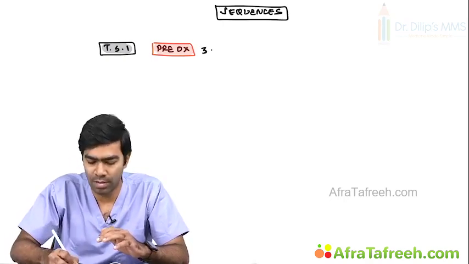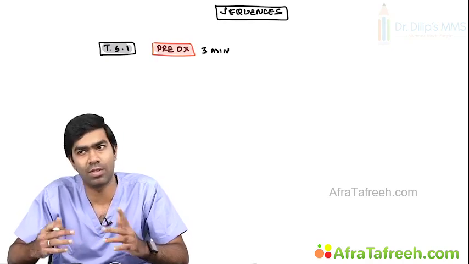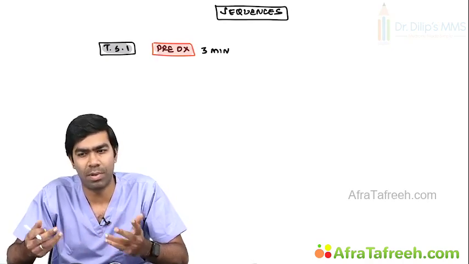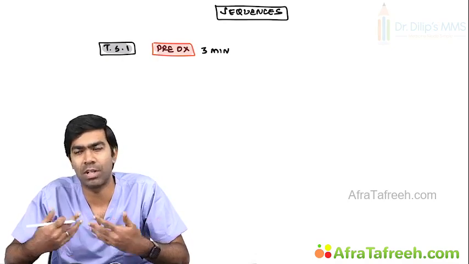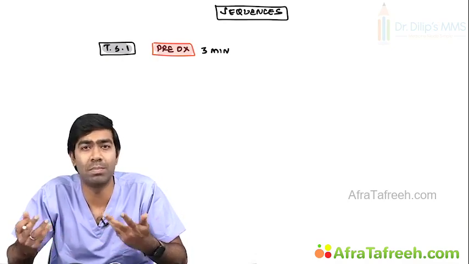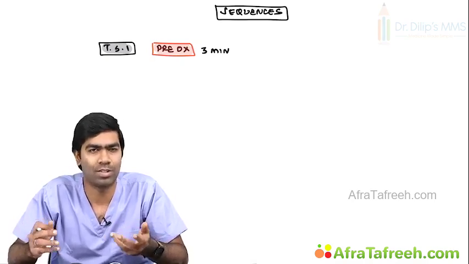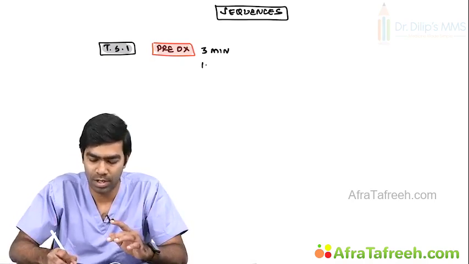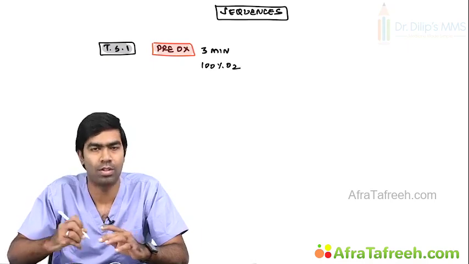So how long do you have to give it? You have to give pre-oxygenation for a minimum of 3 minutes, even though some people give it for 5 minutes. But there are a lot of studies which tell that pre-oxygenation for more than 3 minutes has not much benefit compared to 5 minutes. Clear? So just 3 minutes is more than enough most of the time. And you're going to give 100% oxygen to these patients. Fine. All right. So why do you do pre-oxygenation? We have seen this extensively again in the pulmonary medicine PFT chapter, where I have told you about FRC. FRC is the one that's going to maintain the gas exchange even during the apneic period.